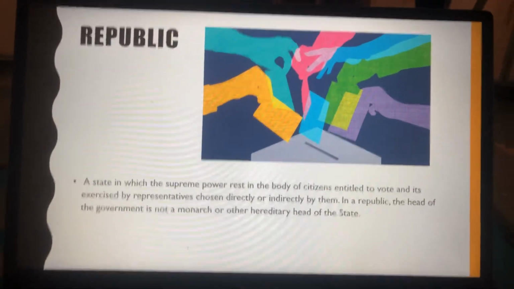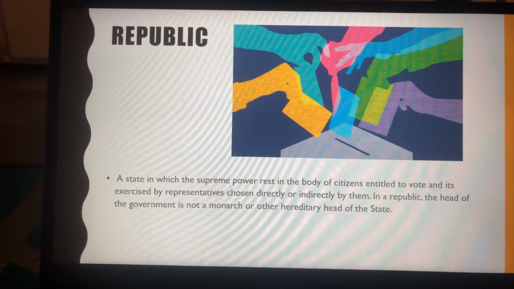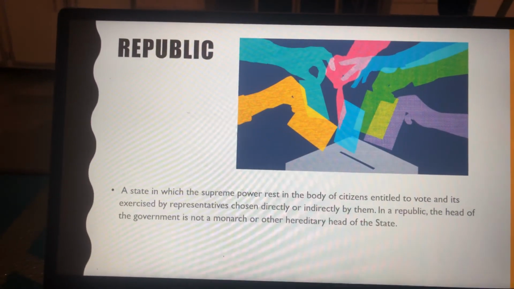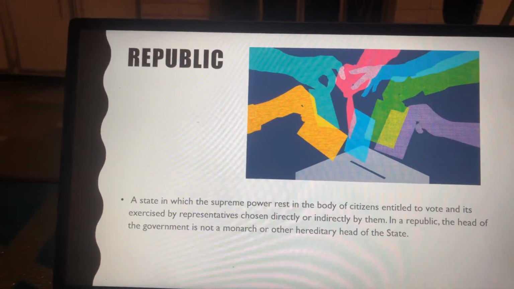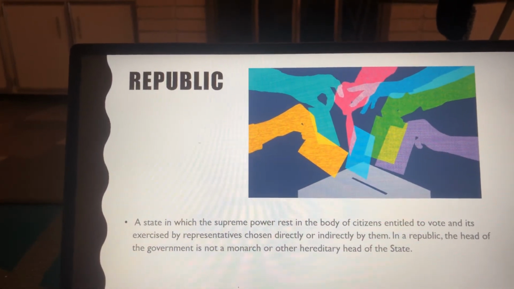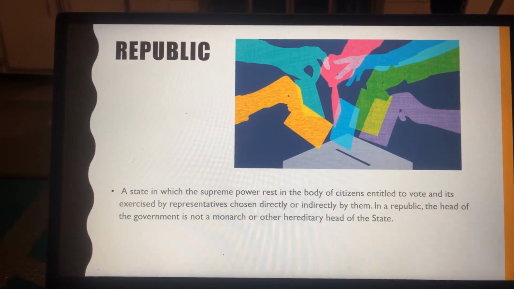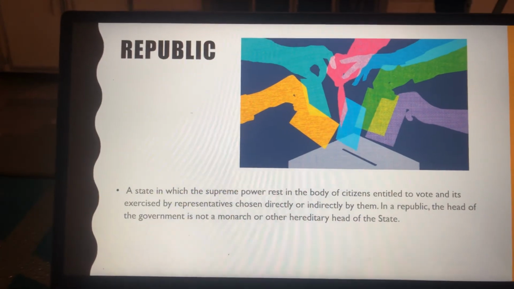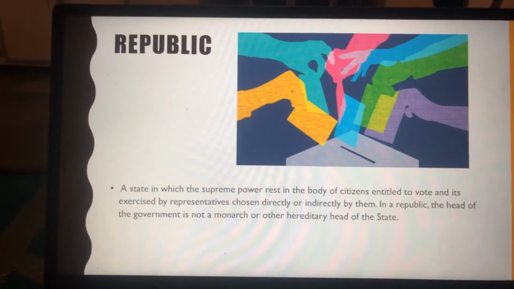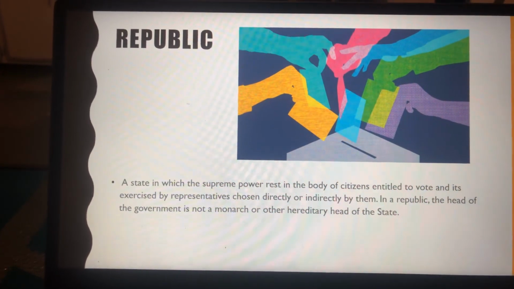So a republic is democratic, and it's essential that you have elections. The people have the say in the government, and the people vote for individuals to represent them. So, in theory, the United States is a republic. We vote for senators, we elect governors, mayors. These are all people who represent our form of government and therefore represent what we want to be done with our government.